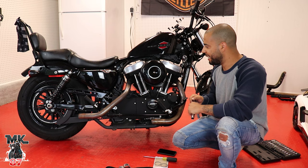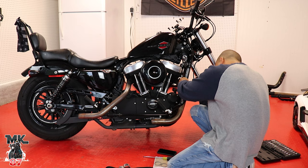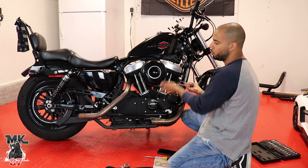Right before we do that, matter of fact, yeah, we'll just do that. And then we'll take off the O2 sensors. We'll disconnect them from the bike. Some people go ahead and disconnect the O2 sensors on the pipes while they're on. That's pretty dumb. So just disconnect the O2 sensors from the bike.